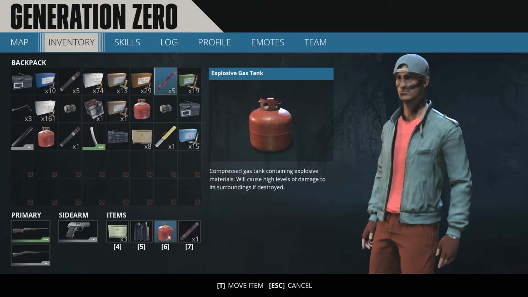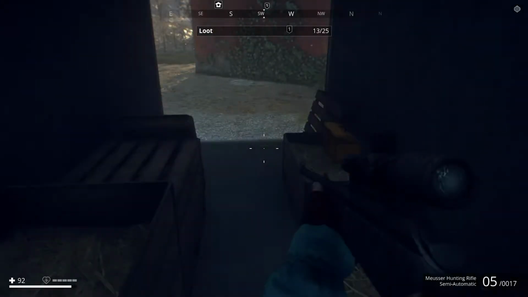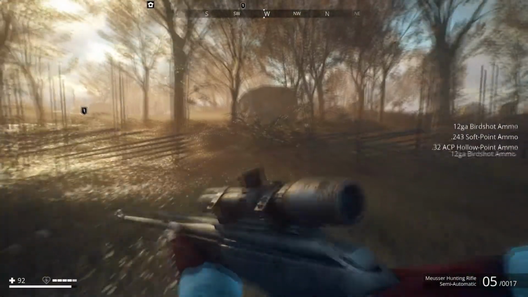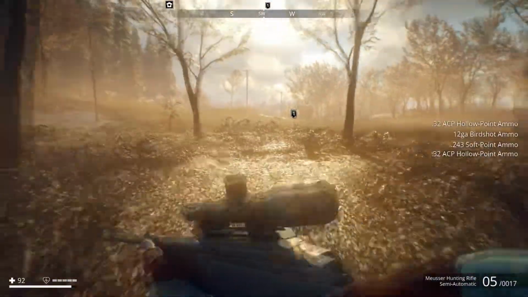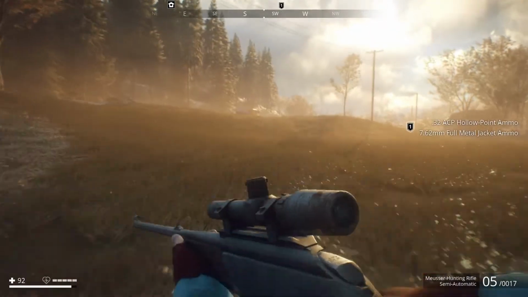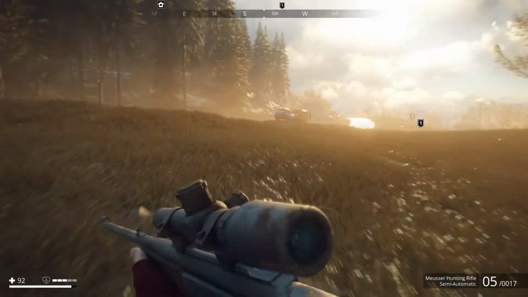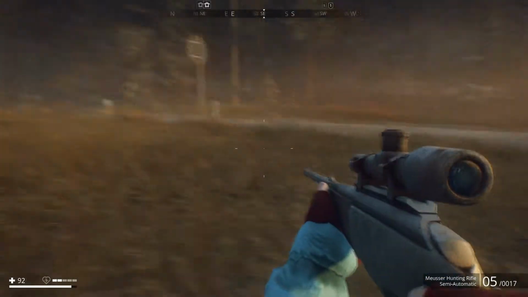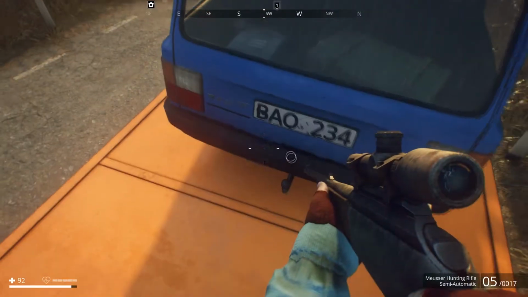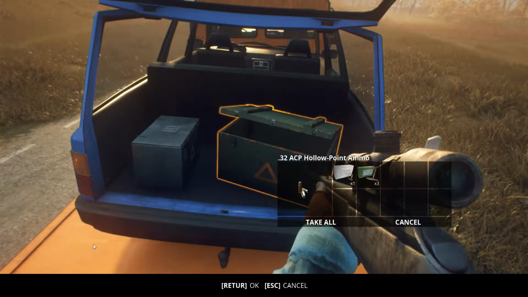We have firework here and we have a, I forgot about that, an explosive can. We need to use those somehow. Now off we are again for new adventures. Road is up here. There's a car up here. Maybe it has some nice things. Oh, it's on a tow truck. Poor little vehicle. Has more ammo.